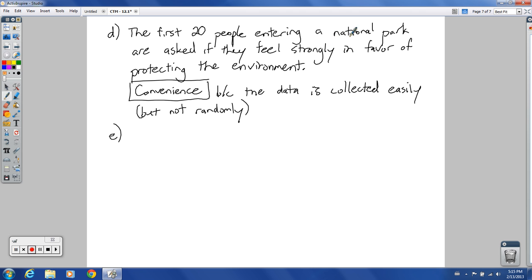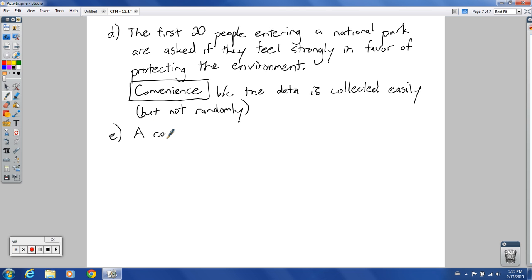There's usually a strong correlation between something like this and this, just as there might be a strong correlation between another convenience type sample. Maybe you got people walking into a movie theater and you ask them, do you like movies? Well, most of them are probably going to say yeah, because they're going to the theater. But people that don't necessarily go to movies, they might not like movies as much.